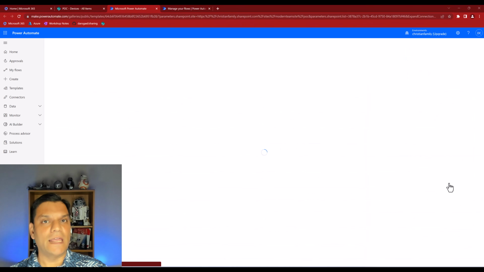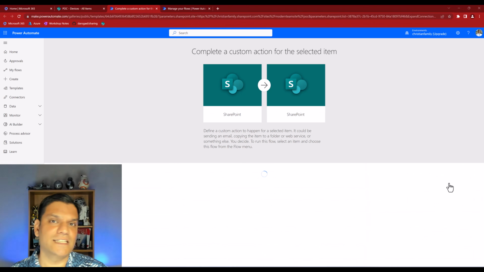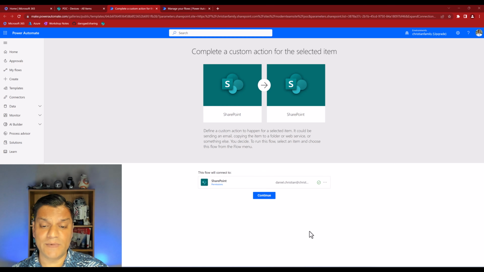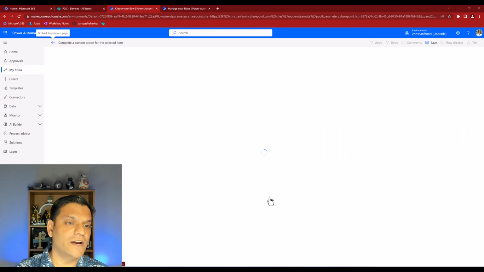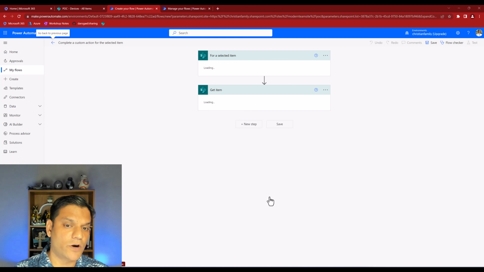Now when I do that, another tab opens up and it directly takes us into the Power Automate side, which is perfect. That's what we want. And so I'm now going to just select continue because this you are familiar with. This is one of the preliminary steps that we see when we're actually building a Power Automate flow. So I'll click on continue, and here we are now in this Power Automate flow section.